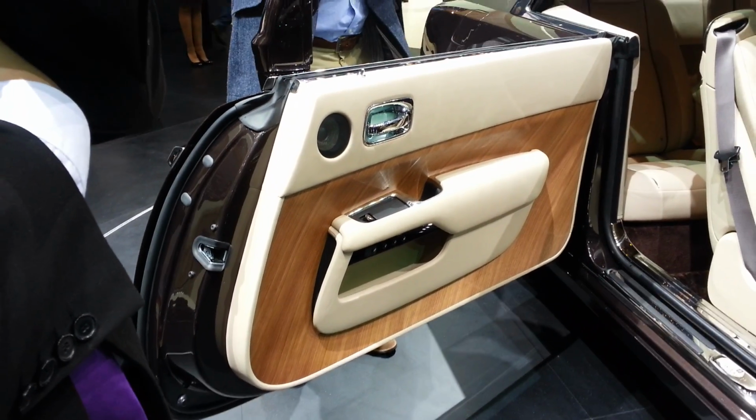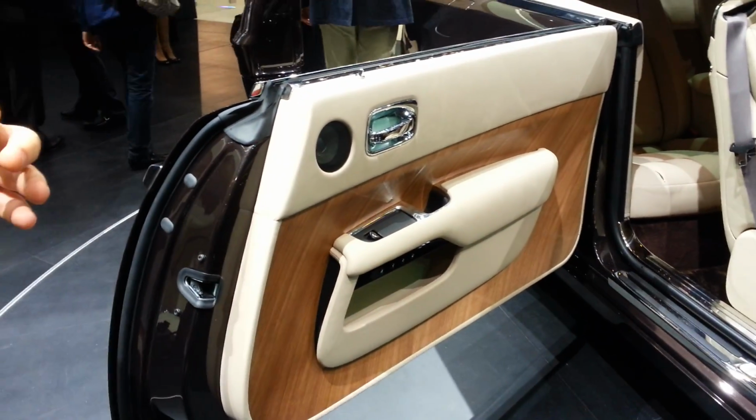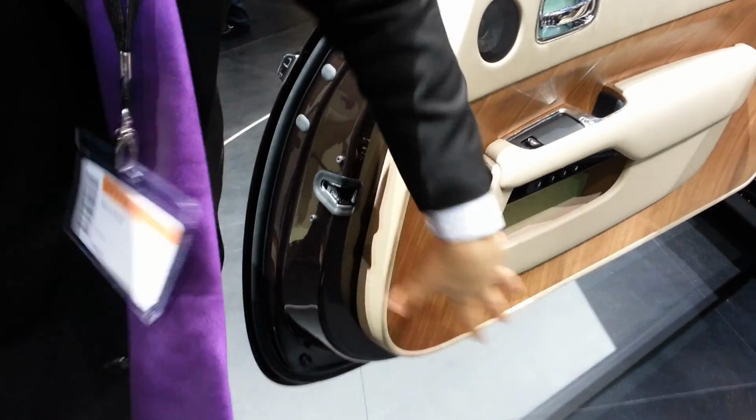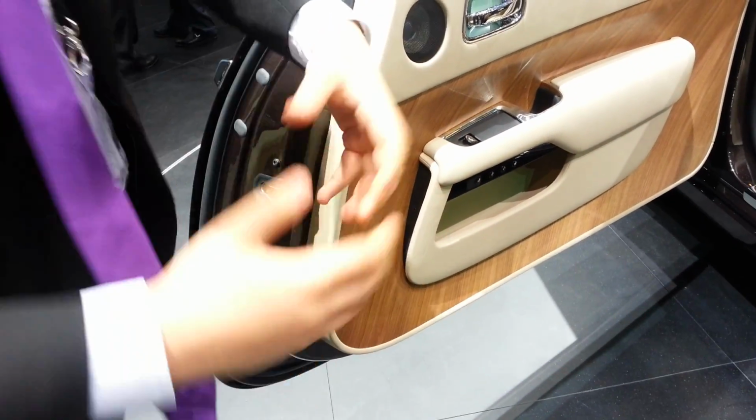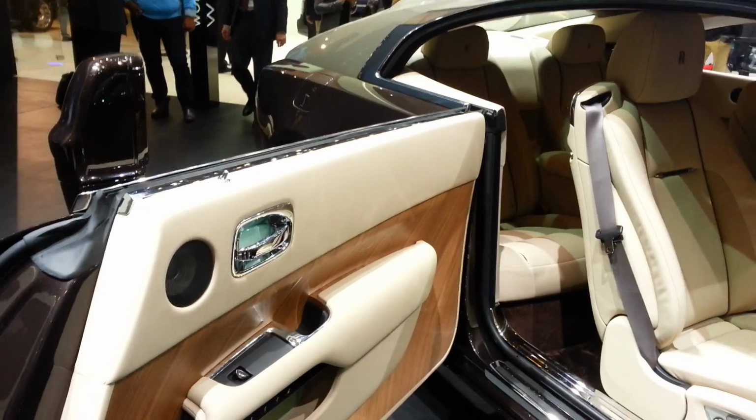It's very much inspired by yacht cladding. And of course, Indian customers always appreciate hand craftsmanship as well, and nowhere is it more evident than in this beautiful paneling. It's hand placed into the car to get that curvature, and you see how it sweeps around the entire interior. It creates a warm glow.